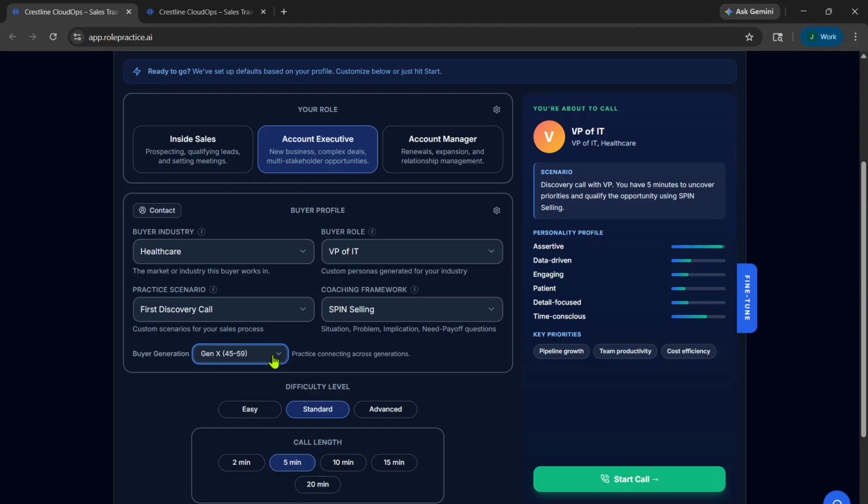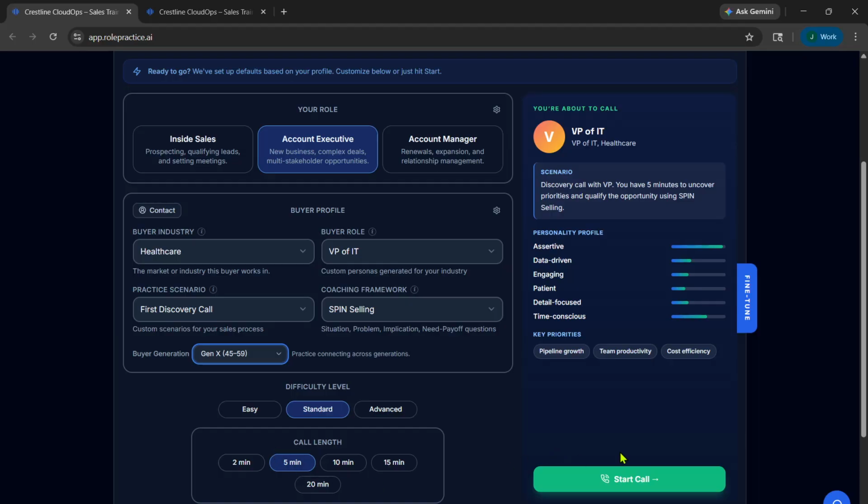Now you can also set generation of the buyer you're speaking to. By default, this is going to be set to any or random. So it'll just randomly pick a particular buyer persona. Let's say if you're a younger person and you're having issues having sales conversations with people that are older than you, or vice versa, if you're older generation but speaking to a younger crowd, and you're struggling with that, the nice thing about this is you can go in and dial in the specific generation that you're speaking to. And this can actually help you fine tune some of the terminology and verbiage and things too. We'll give you some help and insights there if you feel like you're struggling with that.